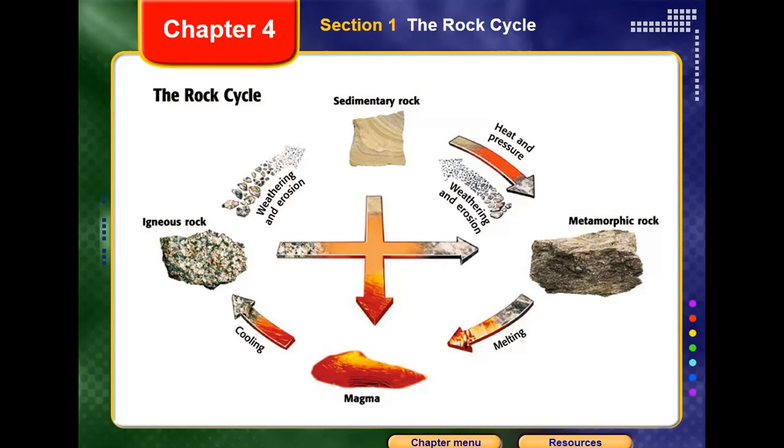If a sedimentary rock or an igneous rock is exposed to high pressure and temperature, they will form a metamorphic rock. If a metamorphic rock or sedimentary rock, both of them, are exposed to high temperature underground, they melt and form magma that will pass out to the surface later and form igneous rock. So that means any rock could change to any other type if it is exposed to the conditions which create that type. So here we find that there are different processes that could create different kinds of rocks.